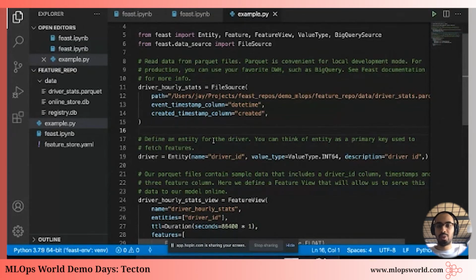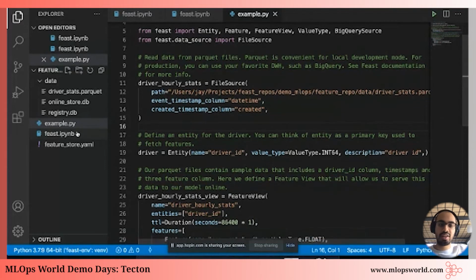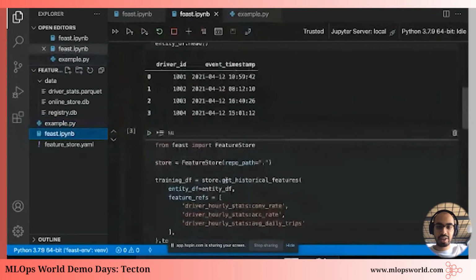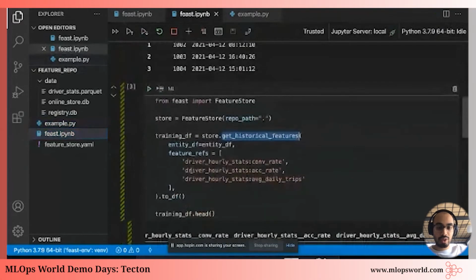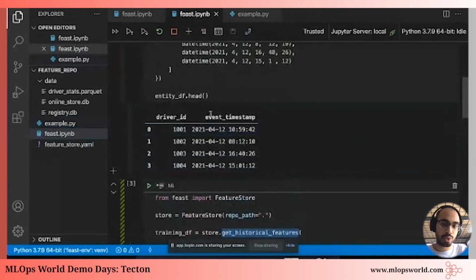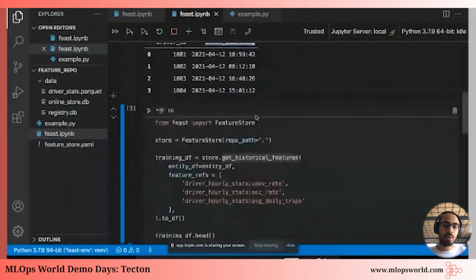So if you're just batch only, you can just use get historical features. What was the command here? Batch only. You can use get historical features, where this entity data frame controls what we're fetching features for. If you pass the entity timestamp as datetime.now, you'd get all the latest feature values, and you can run inference on that as well, right? You can just run inference in batch on the same API. So that's also a possibility.